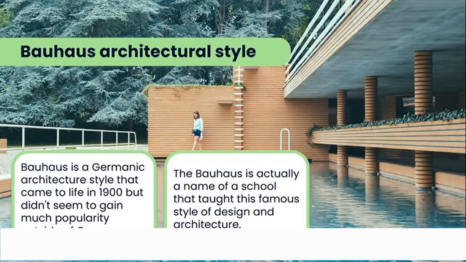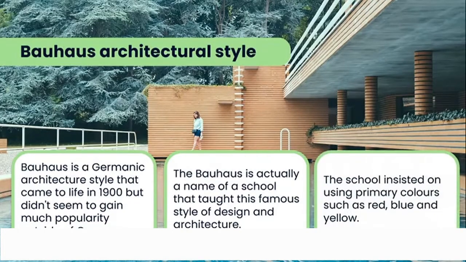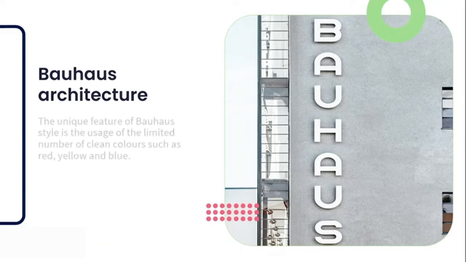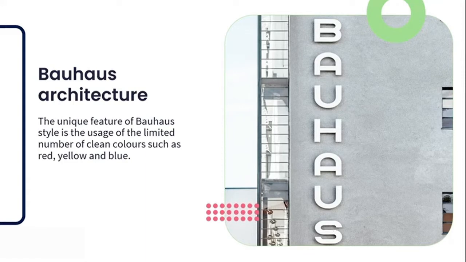They explored the teachings of Bauhaus and the fundamentals through artwork and painting. This school insisted on using only primary colors such as red, blue, and yellow for the vast majority of their artwork. The core concept of this style was to unify the practical design elements and fine arts. The unique feature of Bauhaus style is the usage of a limited number of clean colors. There are mostly whites, blacks, reds, yellow, and gray. The architecture had distinct geometrical and functional values more than anything else. So that was the defining characteristics, your colors and your geometric shapes.